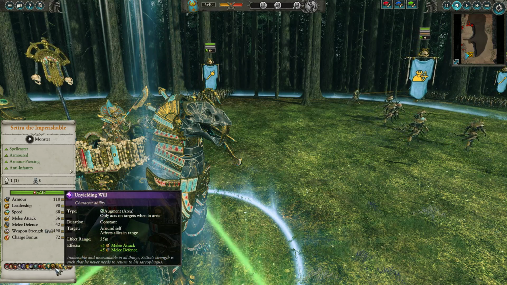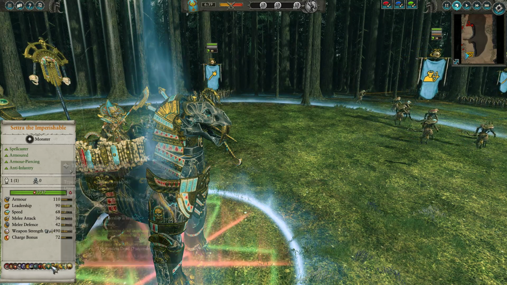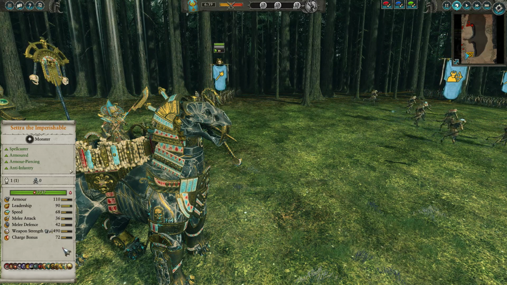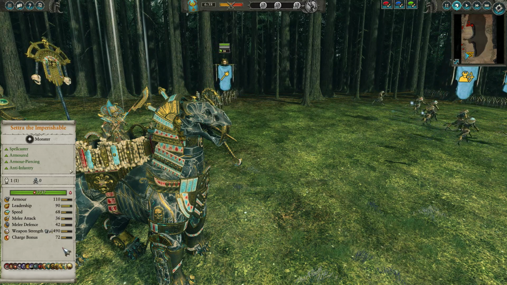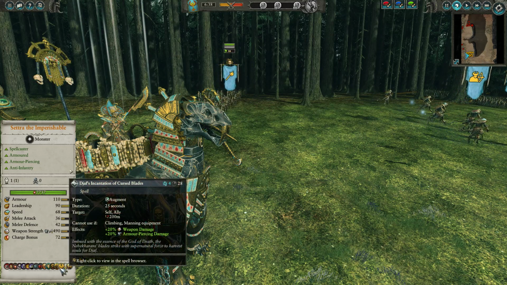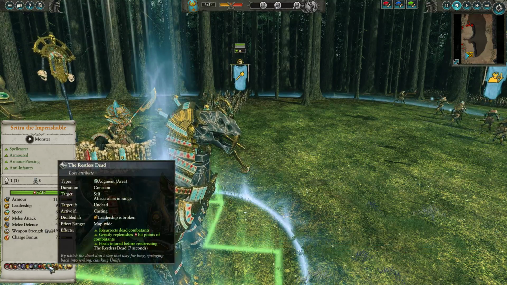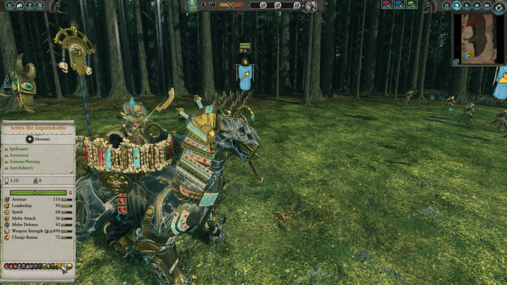So the idea here is that, at least if you want to get the most value from the lore attribute, you want to spam the cheap spells. So lore of Nehekara has a few damaging spells and a lot of buff and debuff spells. I've got the two really cheap buffs here, so I can try and spam them as much as possible to get a lot of procs from the Restless Dead.